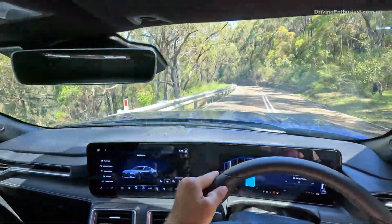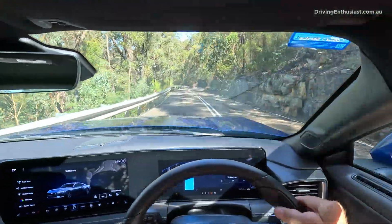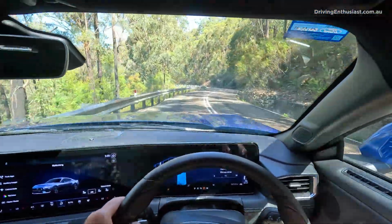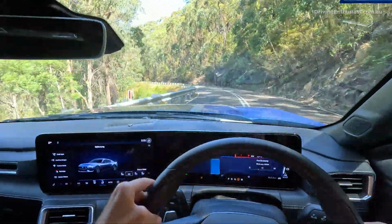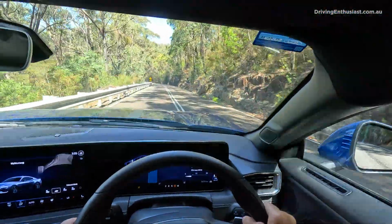I was driving along before on a straight country road, just letting it sit there. I was driving straight, and the lane keep assist came up and said, put your hands on the steering wheel, where I did. I had both hands on there, but because it was kind of floating in that middle bit, it thought there was no tension on the wheel. It just makes it not as precise when you're going down a nice winding road like this.